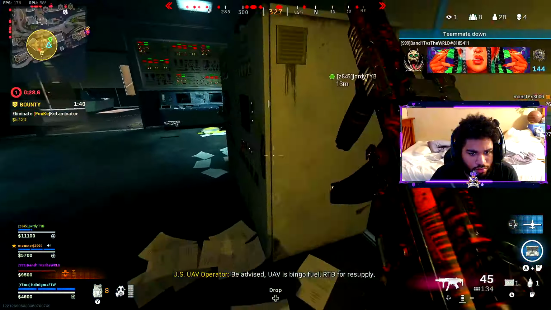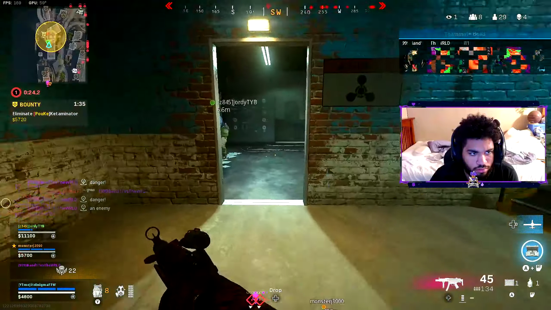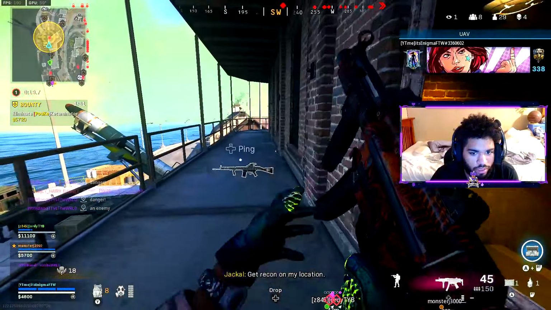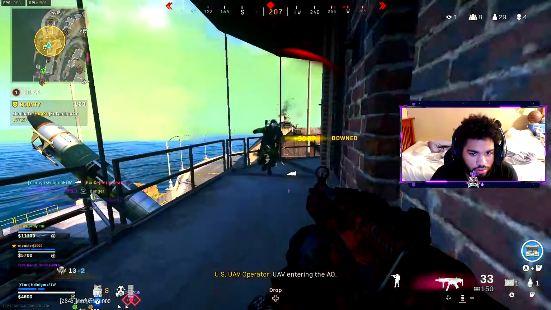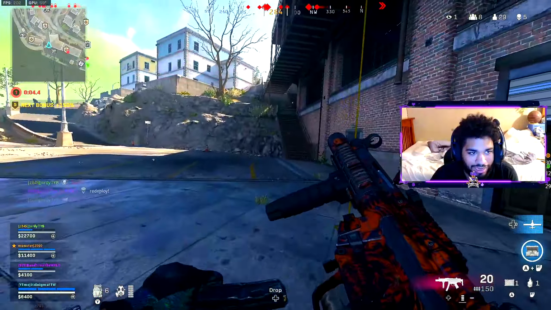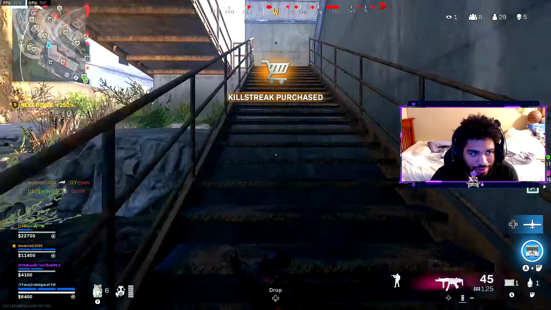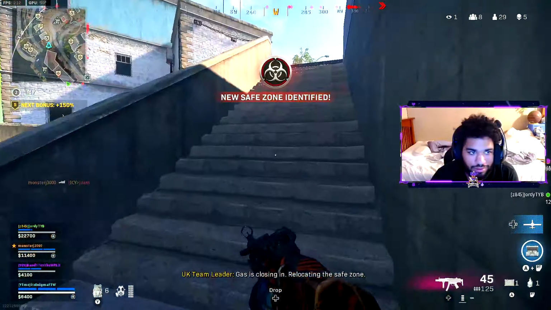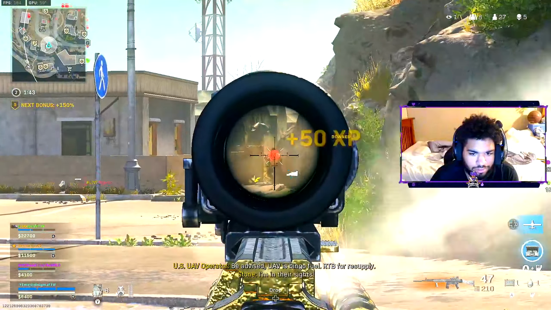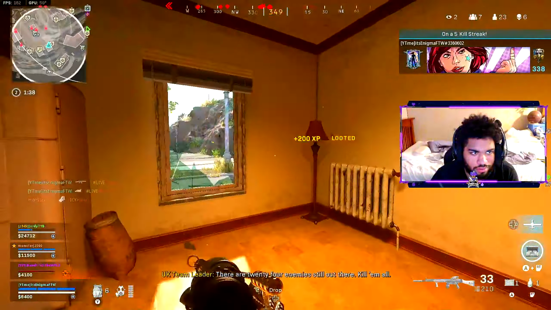Be advised, bingo fuel. RTB for resupply. Get recon on my location. I got bounty. UAV entering. Hey, man! Gas is closing in. Relocate in the safe zone. Be advised, UAV is bingo fuel. Our team is resupplying. There are 24 enemies still out there. Kill them all!